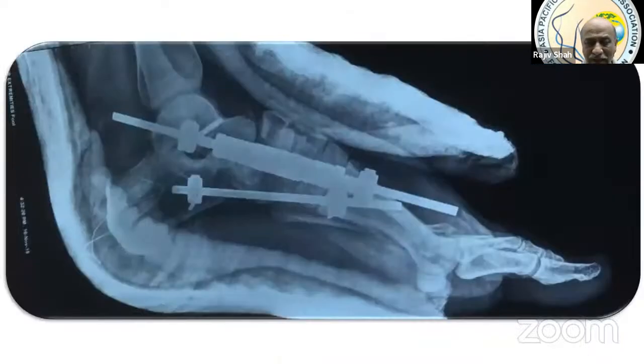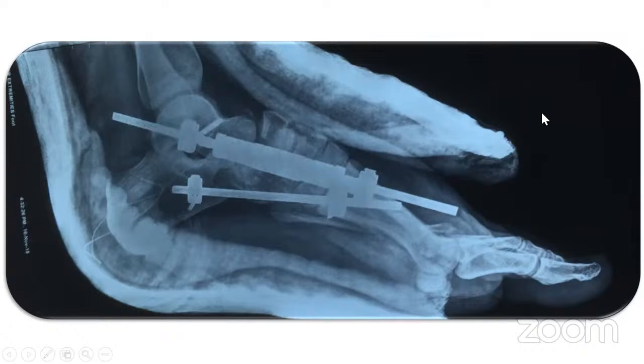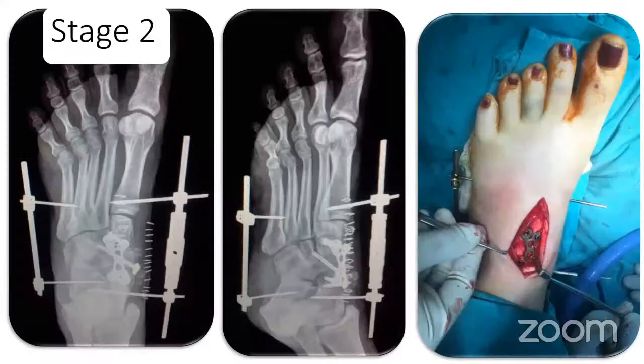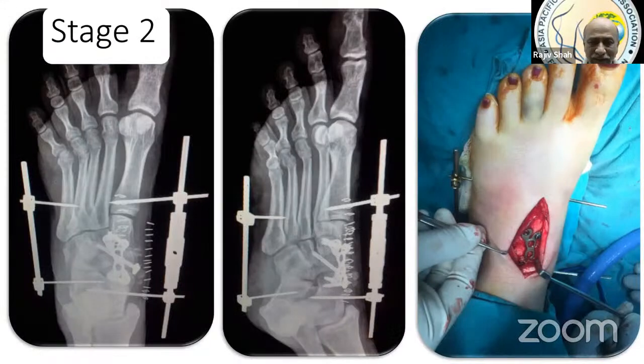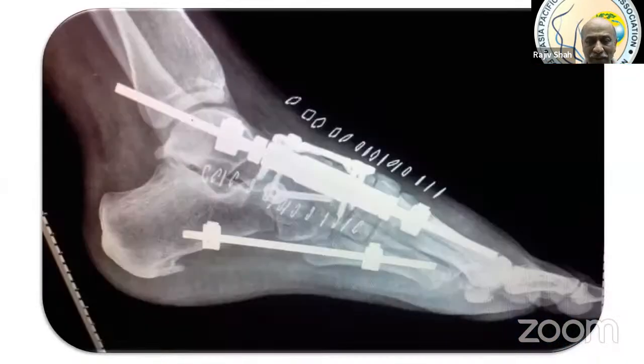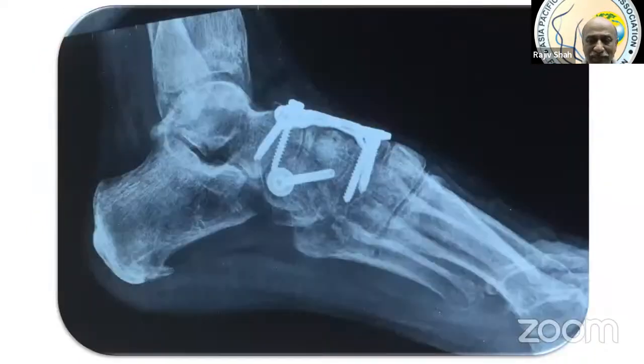This was the lateral image. This bone should have been punched slightly up. This is not a good scenario. That is a navicular piece. Then we went in and did the distraction and a plate spanning the talonavicular joint and the navicular cuneiform joint. And this is how that piece is also now buttressed with the plate.